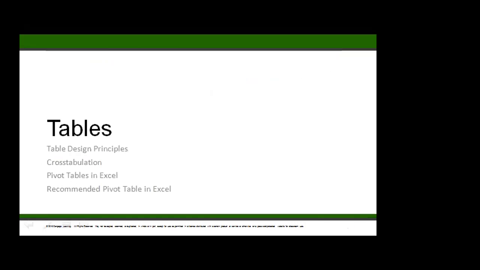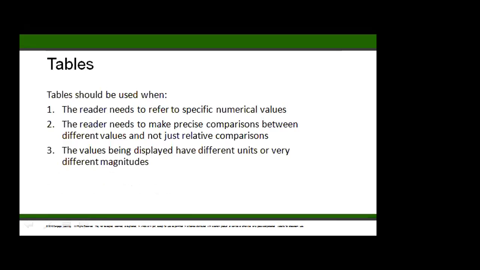Next, let's cover tables: table design principles, cross tabulation, pivot tables in Excel, and recommended pivot tables in Excel. Tables should be used when the reader needs to refer to specific numerical values. Second, the reader needs to make precise comparisons between different values and not just relative comparisons. Third, the values being displayed have different units or very different magnitudes.